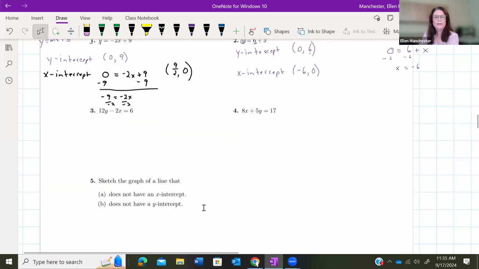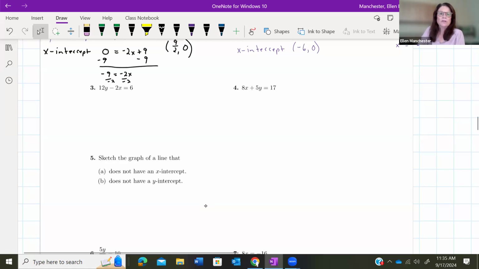Okay, all right. 3 and 4, and then we'll actually graph them. 3 and 4. Now you can see it's in the format ax plus by equals c. Okay, so here's the beauty of when it's just called standard form. This is what I love about this. So when you have your x-intercept, remember, x-intercept is when y is 0, right? So if I take my y out and I plug in 0, what happens to that? It goes to 0, right?